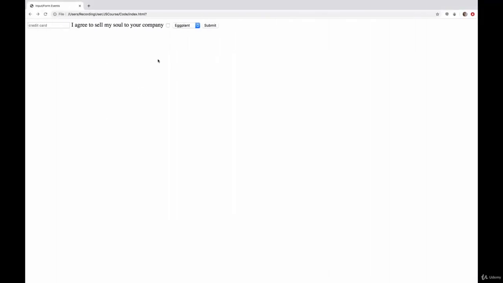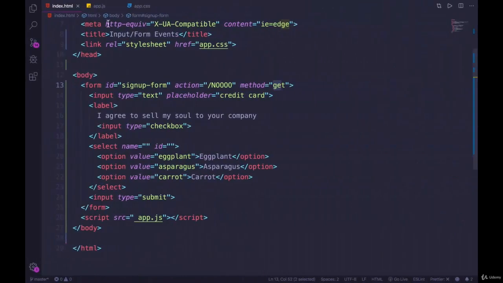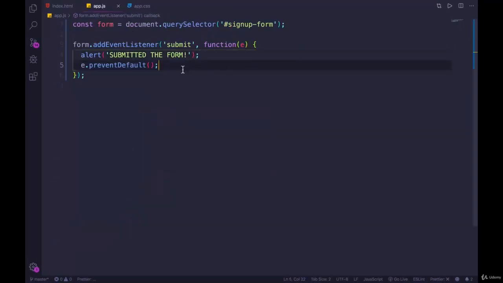So now if we try it, let's see if it works. I click submit, we get the alert, and we don't go anywhere. Our form has not actually submitted. The submit event has run, but we haven't actually submitted data anywhere. And this leaves us free to now extract data if we wanted to get all the data at once and send it to an API using AJAX, using a client-side request. Again, something we haven't learned yet, but the point is we have the flexibility to do something with the data, and we can still capture the submit event.